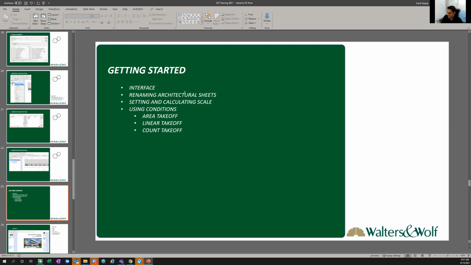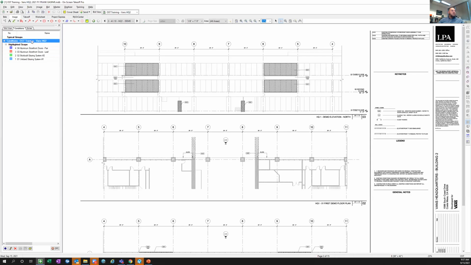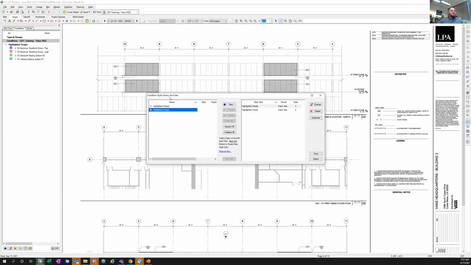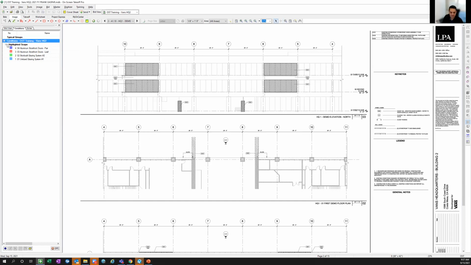So I right click, insert style. Yep. And then you want to go here, right click, insert style set, and then you want to select, for the purpose of this, you can do both or one, highlighted scope, and then hit select. Oh, I see. Okay. And it's going to insert that. It's probably going to show up like that, minimized, but at least you can click it now and you've got this.